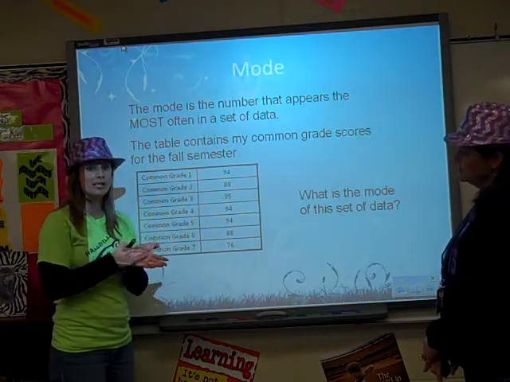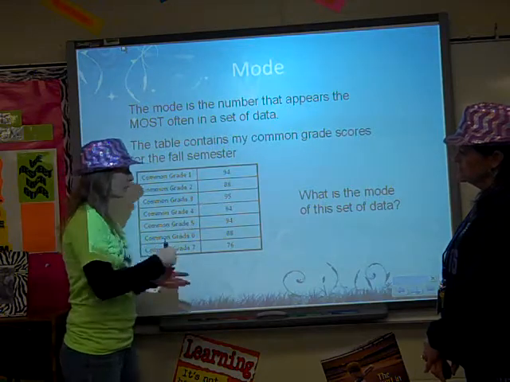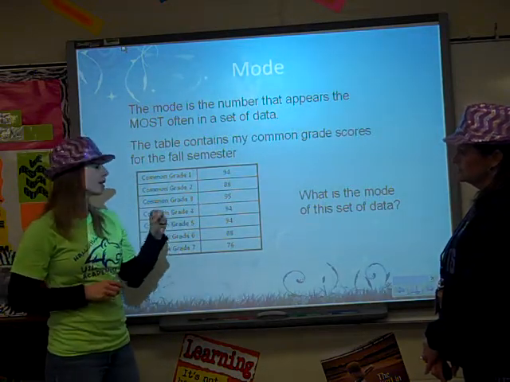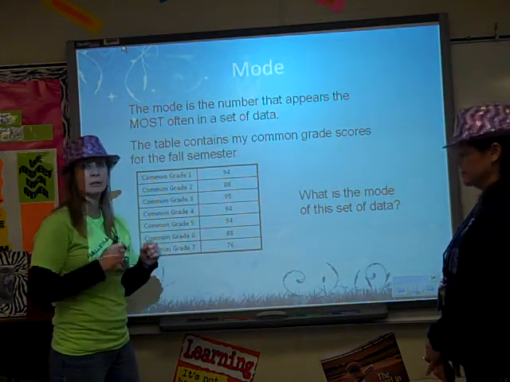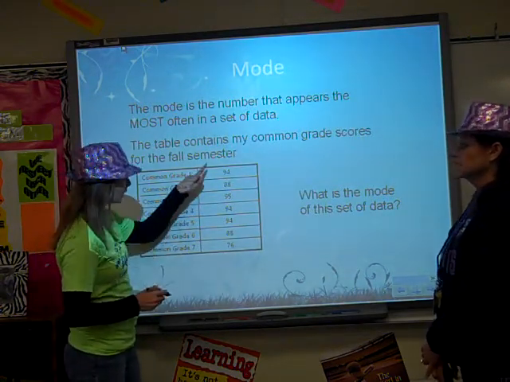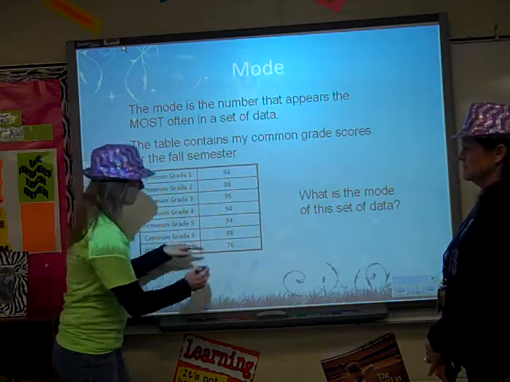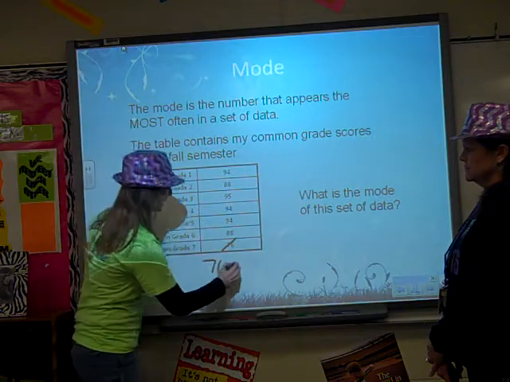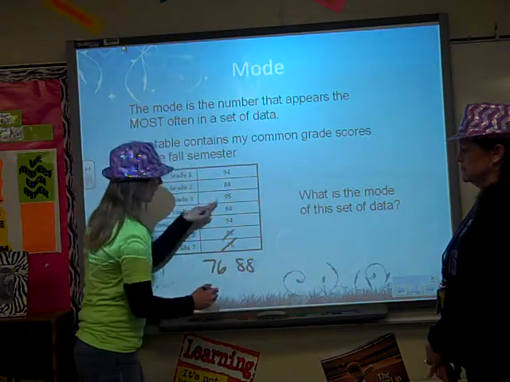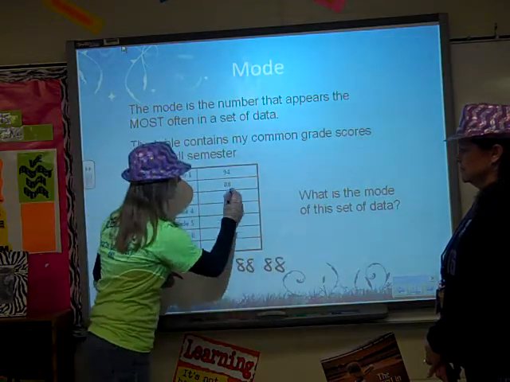The most times we see problems happen is when you look at this real quickly and pick the one you see. It's much, much better, anytime you see the words range, mode, or median, to put the numbers in order from least to greatest. It doesn't take long, but real quickly go through and find the smallest number, which on this one is 76. Get rid of it. The next smallest number I see is 88. Get rid of it, and then there's another 88, so I need to put it down twice.